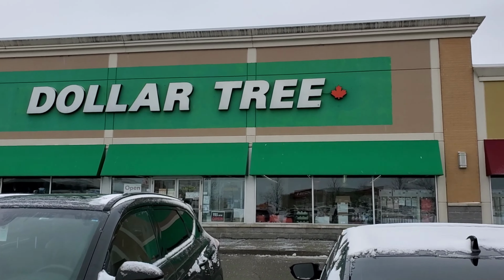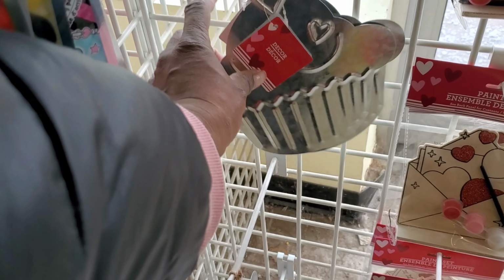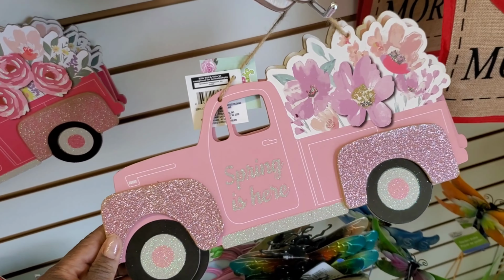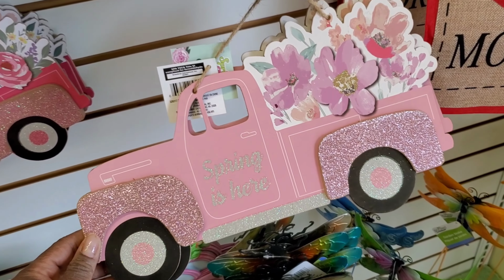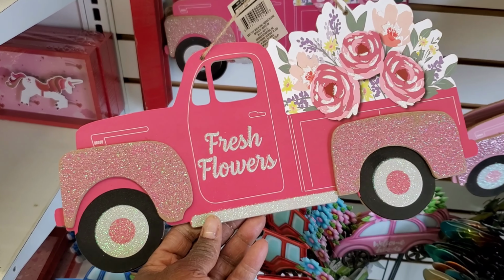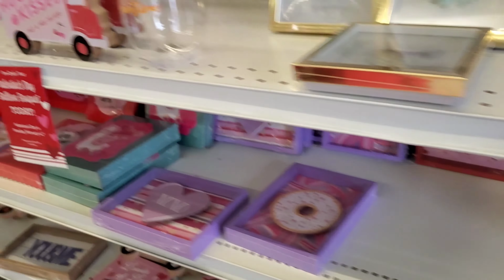I went to another Dollar Tree because all the Dollar Trees are literally 10 minutes apart from each other on my way home, so I had to. So here we go. These metal die cuts are really nice for your decor. I hadn't seen all the different styles of the trucks, so this is beautiful. That's a spring one. Another Valentine's Day spring one. Very cute addition to your spring decor, not just Valentine's Day.